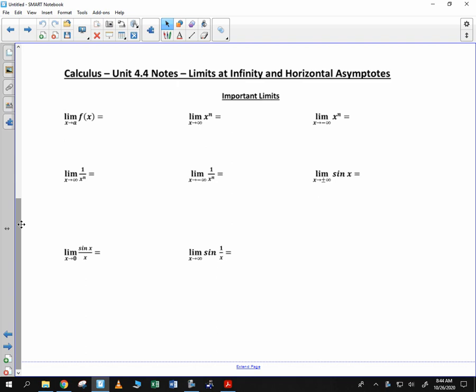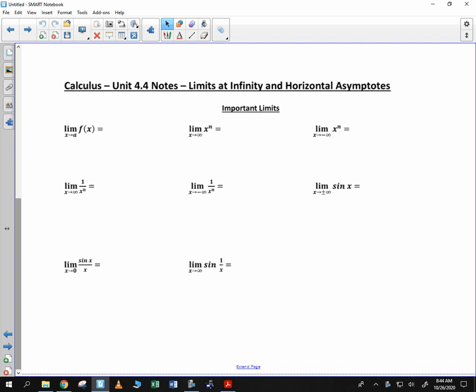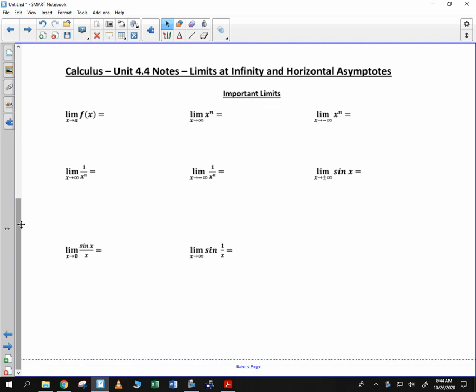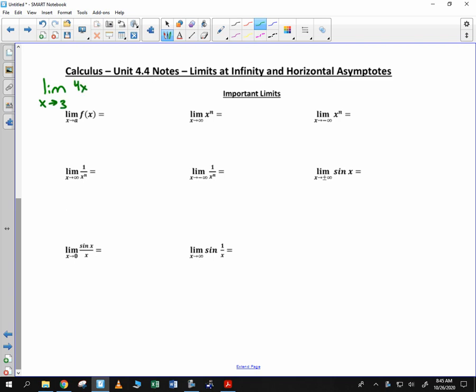Just a reminder, if you had something like the limit as x approaches 3 of 4x minus 1, we saw that in that situation, you just plug the 3 in and get 12 minus 1, which is 11. In many situations, if you have a limit as x goes to a of f of x, it just ends up being f of a. Just go ahead and plug a into the function, and you can see what you get. But what we want to investigate today is when x is headed towards infinity or negative infinity.